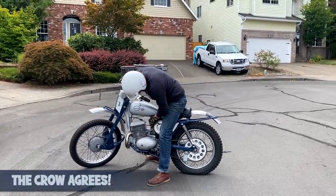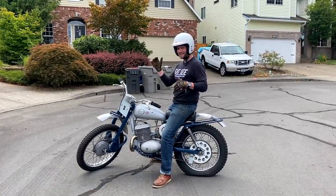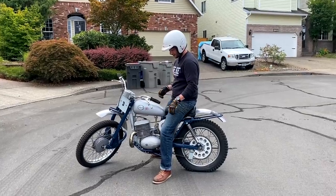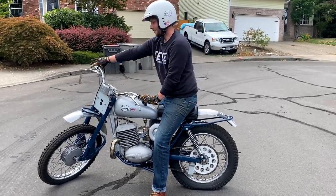This one's a little bit more temperamental, likes to warm up. But then doesn't like to get too hot. Very much like in the middle there. Once it gets warm though, it's pretty steady and can take it around a little bit. So that looks like tons of fun. Yeah. And awesome, the speedometer works.